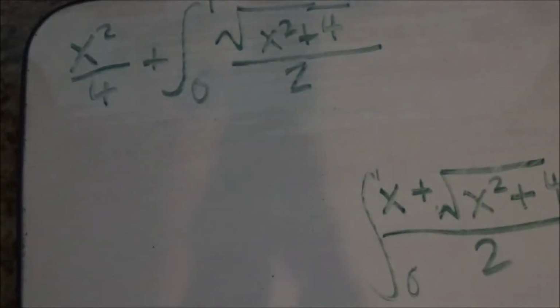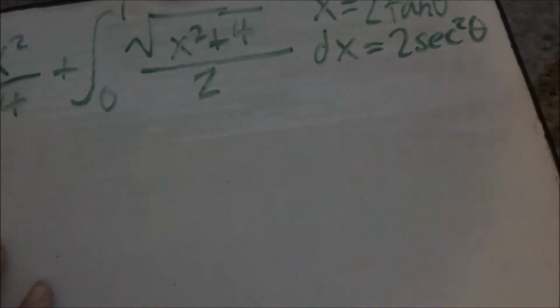Now, at this point, this is trig sub. We're going to let x equal 2 tan theta. Okay, in case you want to reference yourself, you could also do dx equals 2 secant squared theta. You could do that as well, just to reference yourself. But I don't usually write dx. When you integrate a lot, you'll get used to how this works.